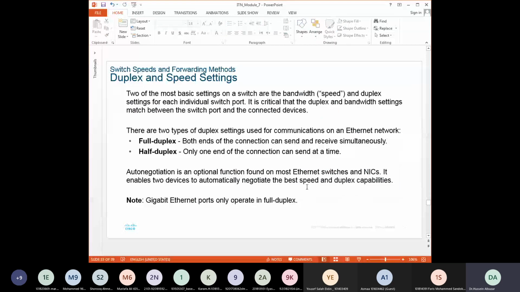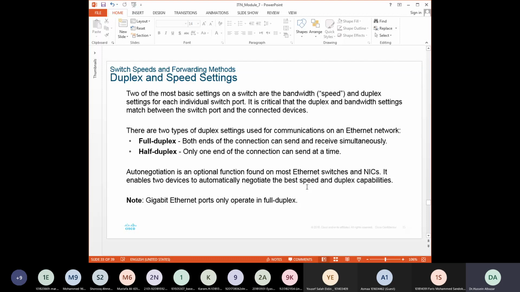A quick revision now about the duplex. We have talked about the fact that communication can be either full duplex or half duplex. Two of the most basic settings on the switch are the bandwidth, the speed of the transmission, and the duplex setting on each individual port.